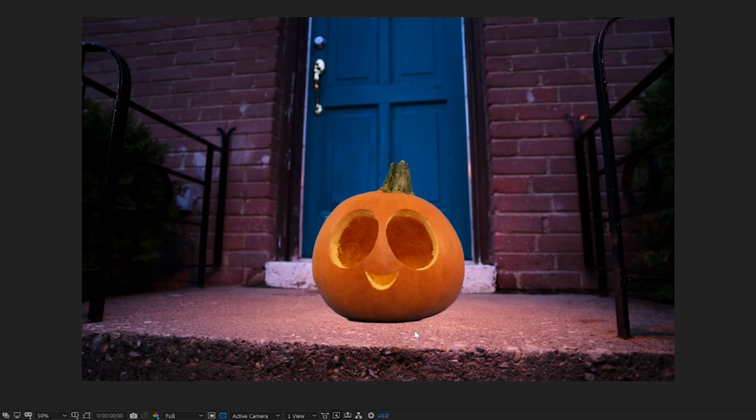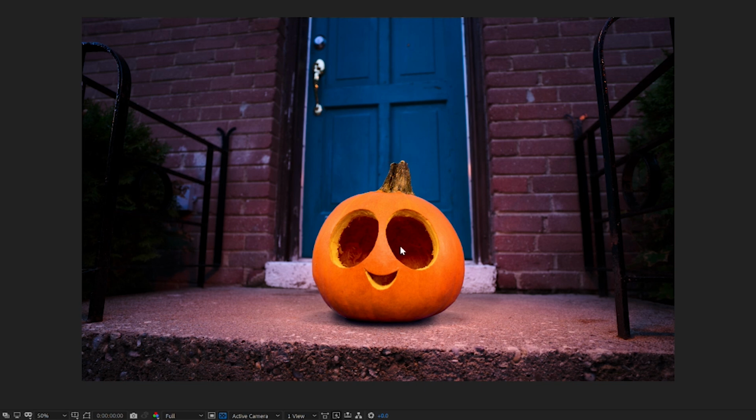So I went and filmed this front step and this door scene. And this is kind of the composition and the look that I want. Now I need to start thinking about how to connect these objects together. So I have this pumpkin and I'm gonna add a ground shadow under it. So I've added this fake ground shadow and that just roots the pumpkin in the scene much better.